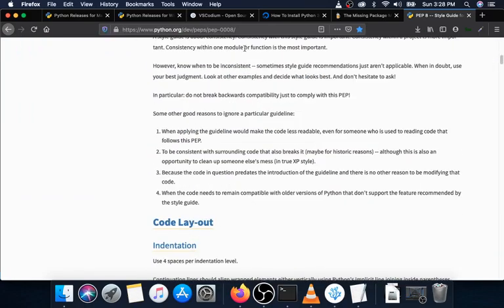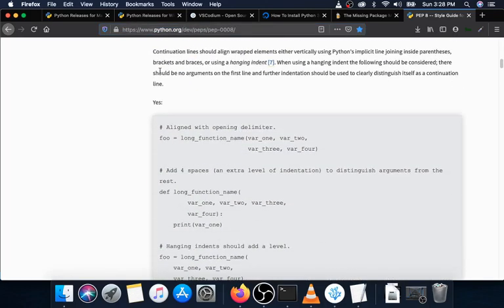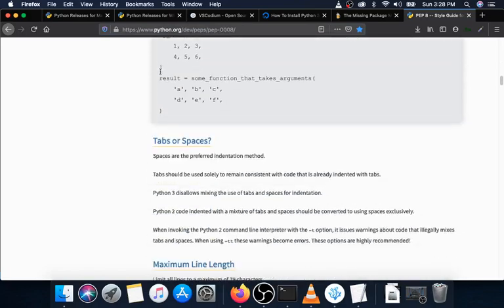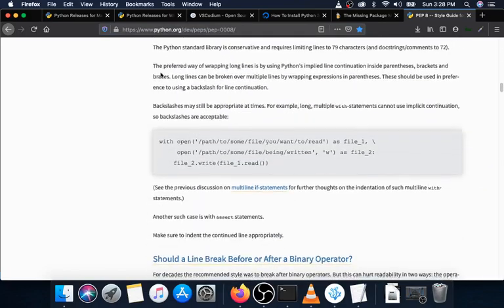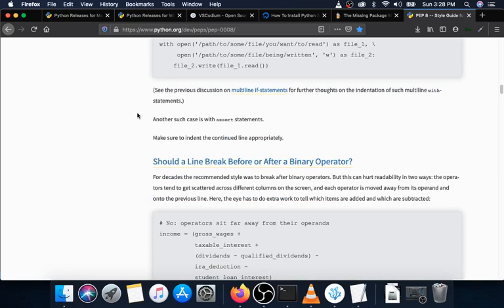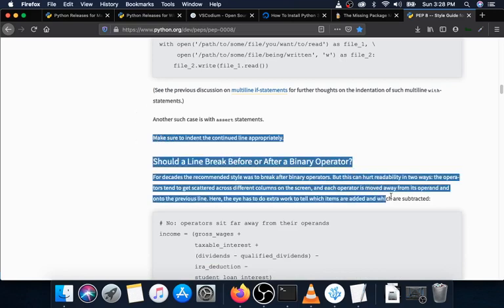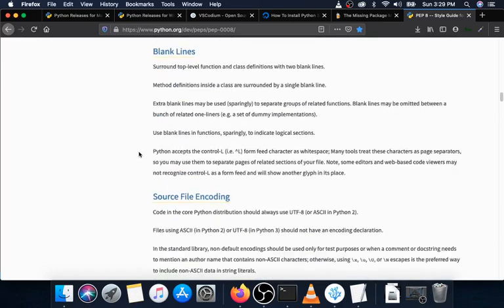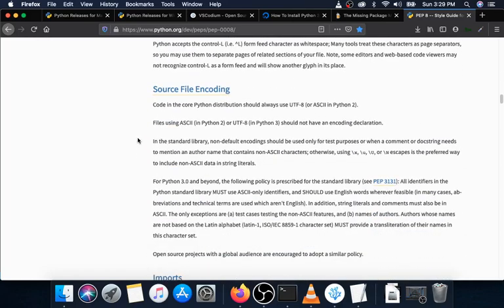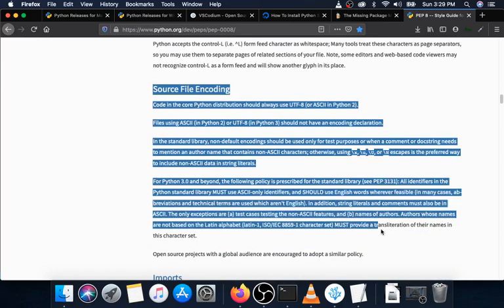As I said, I will also add all the links in the comments, so you guys can use it and have a look at how it is done and how the styling is done, how to write the Python code, how to read. I will also create a video on how to write clean Python code, but I will keep it for some time later down the line.